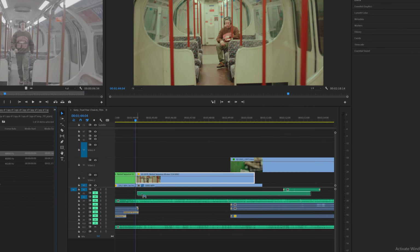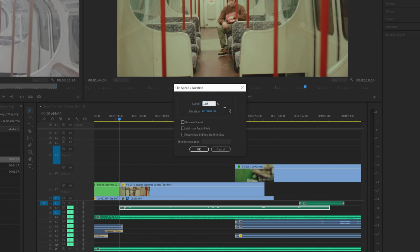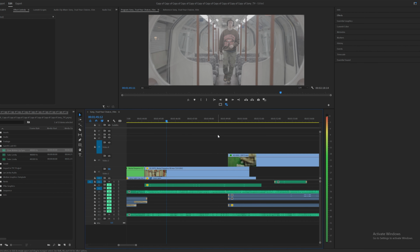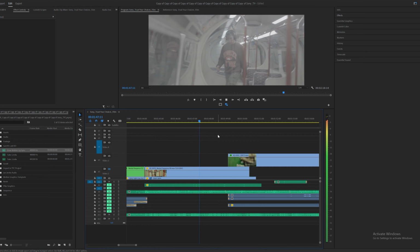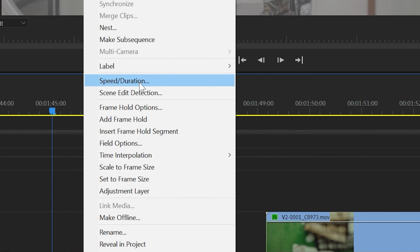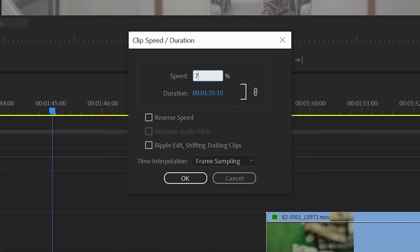First, we recorded the voiceover and played it back at 130% speed while filming at 50 frames per second. Then, Gareth lip synced to the sped up version, and in post-production I slowed down the voiceover to normal speed and the clip to about 70% to match it. It took some tweaking, but I found this method works best.